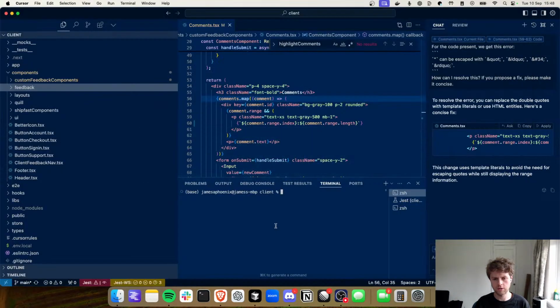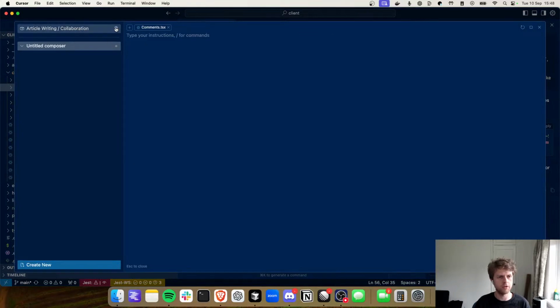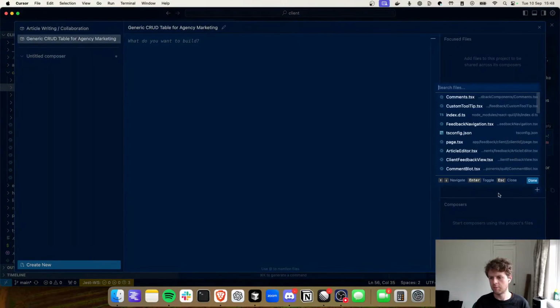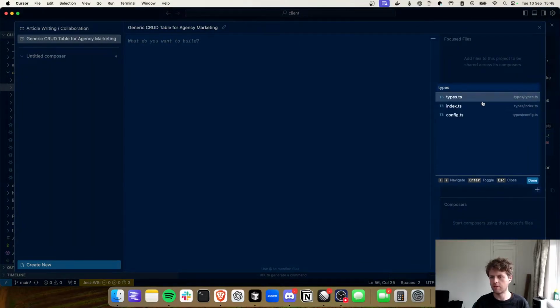So I'm going to go back in. Let's get a different cursor composer project set up, and we'll put generic CRUD table for agency marketing. And then we need to put in all the relevant files, so we'll pull in the database types from Supabase.